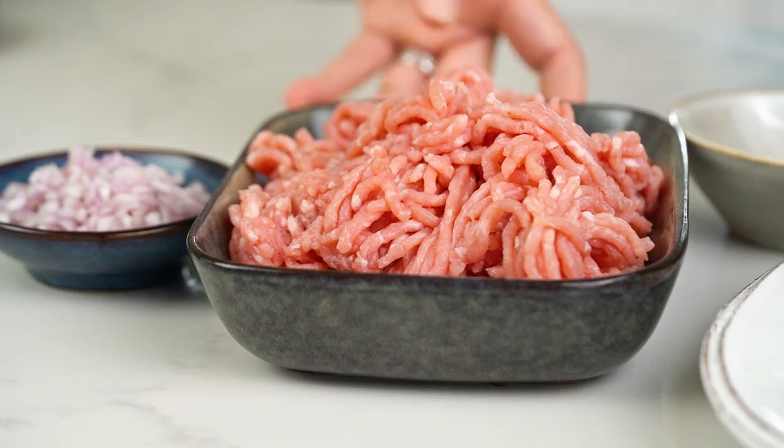What you're looking for is a tangy kind of, ooh, when you try the dressing, that means that you've got a good Laab dressing on your hands, and it should be creating that kind of fire situation in your mouth. So all of those things, great. Let's get on to the meatball part.